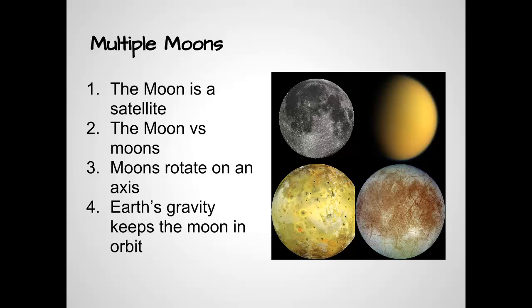The moon versus moons. There are six planets in our solar system that have moons. We have a moon, but again, we're not unique there. We call ours the moon. But most others, most other planets, they have moons, but they actually have specific names for them. We have dozens and dozens of moons in our solar system. In fact, some of our larger planets, like Jupiter and Saturn, have dozens of their own.